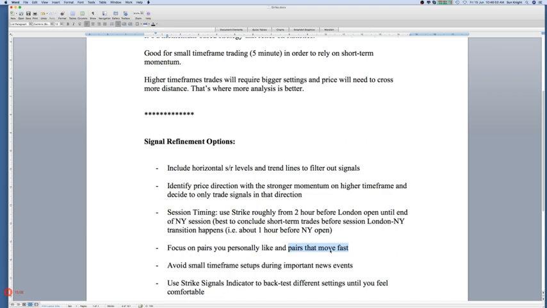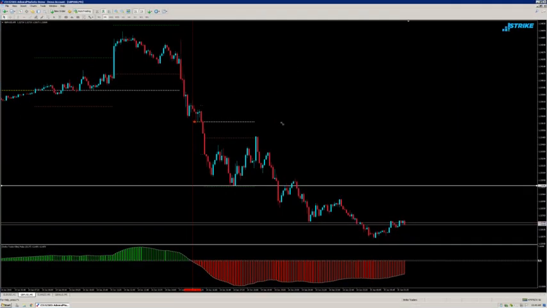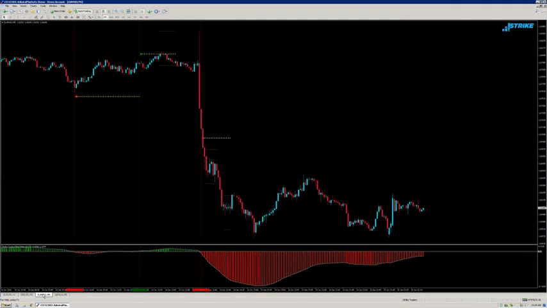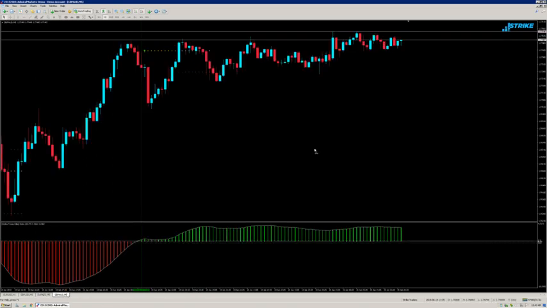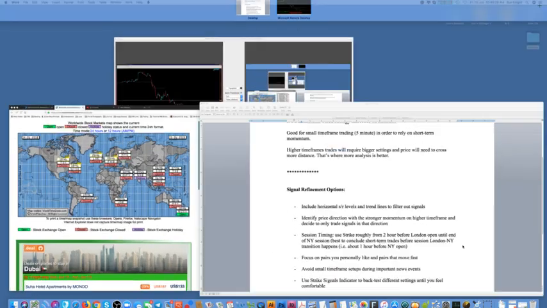Just not the euro pound. But for example, if I go back to my charts here briefly, the euro New Zealand dollar generally moves pretty fast. You get a lot of pip movement, so that's why it's good for this system. Or the pound Australian dollar, these crosses, they move well, but of course the two majors move really well too, the pound USD and the euro USD. So that's an extra little tip.